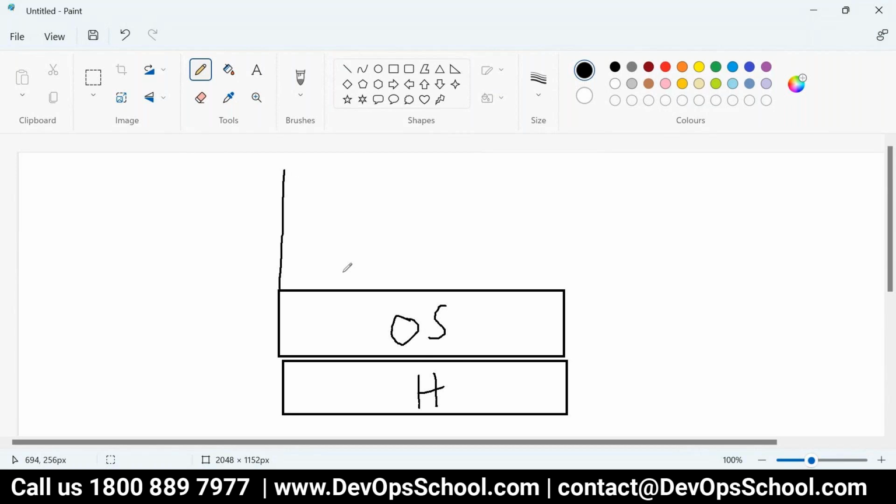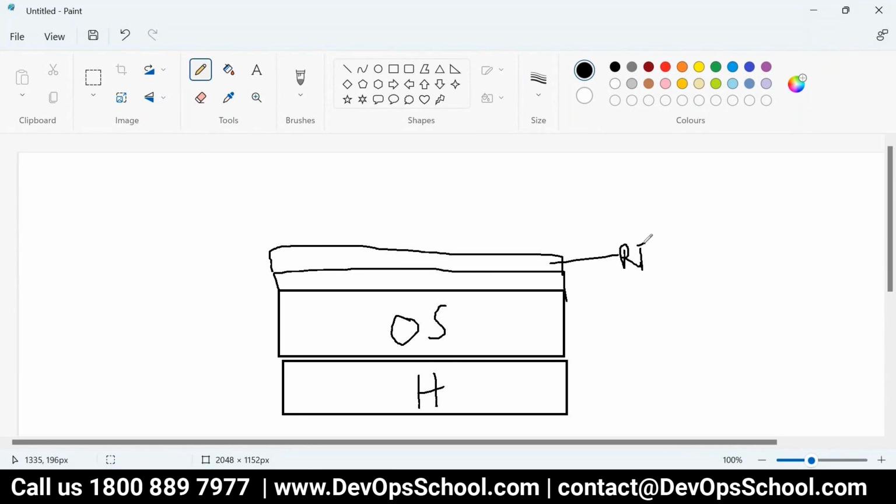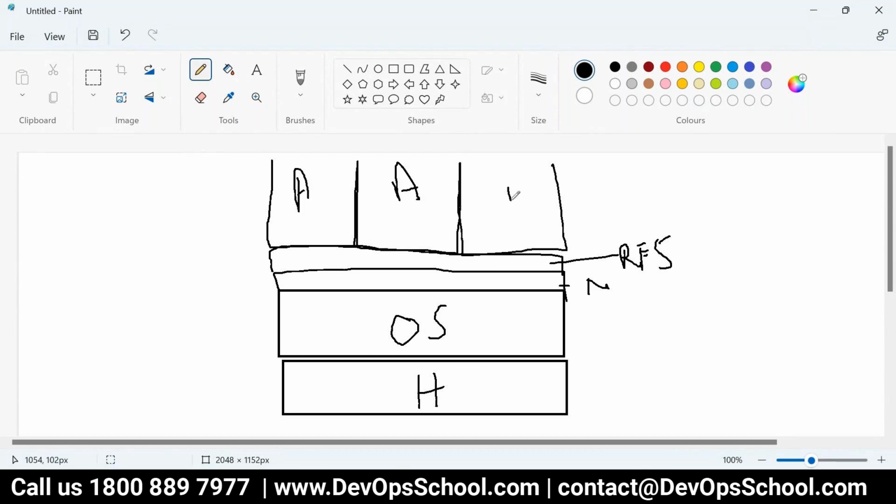So you have all this network, and then you have storage, C drive, root file system, and all. This is RFS, okay. RFS means root file system, and then network you have, and then you create a user, one user, two users, three users, and install your applications. So this is something you do in the laptop.